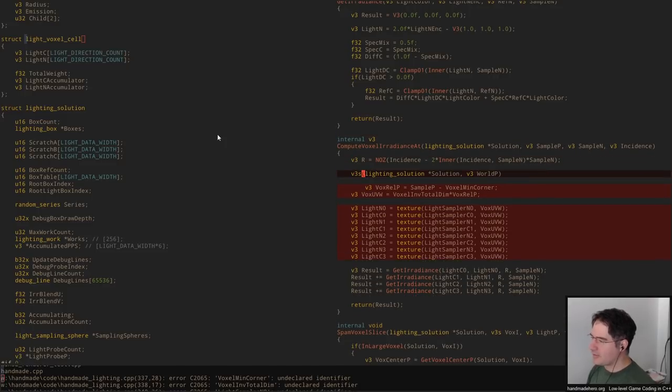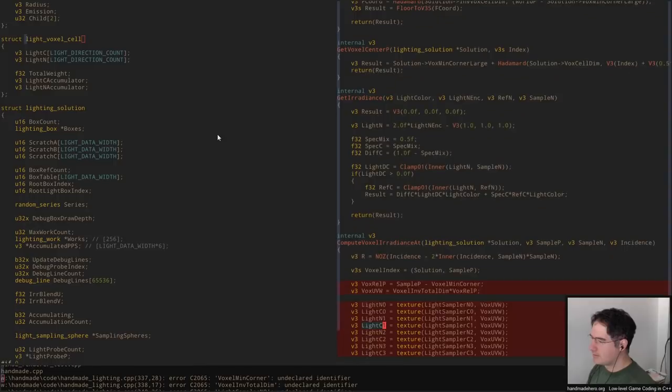So we know part of it, right? We know that if we did this world p here, if we asked for sample p, this gives us our voxel index. So if we do, I'm typo king this morning. There we go. So this right here would give us the voxel index that the sample p itself lies in. And then, of course, we need to know the ones that are one away in each case for this, right?